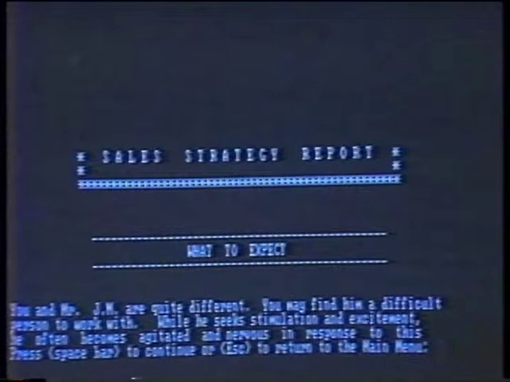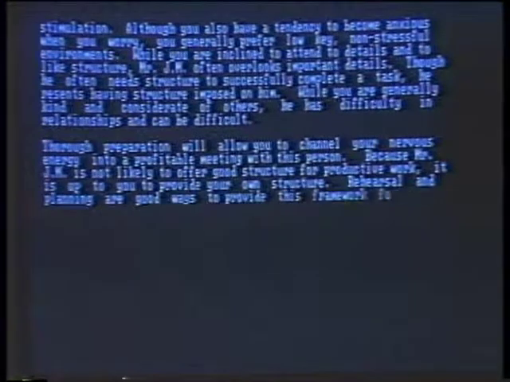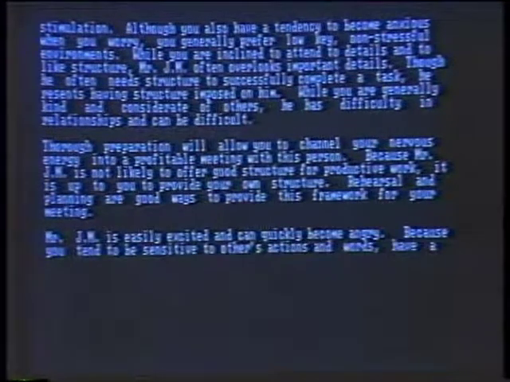It's actually a cross-fertilization of two areas of research, and we're looking at the research when we're putting together the strategy itself. The research is on personality and also in the application that we're talking about here in sales. For example, as we roll through here, we saw the what to expect section. We'll see at the very end the closing strategies. We're going to select the most appropriate closing strategy for a particular customer based on how they're likely to think and how they're likely to close a sale.